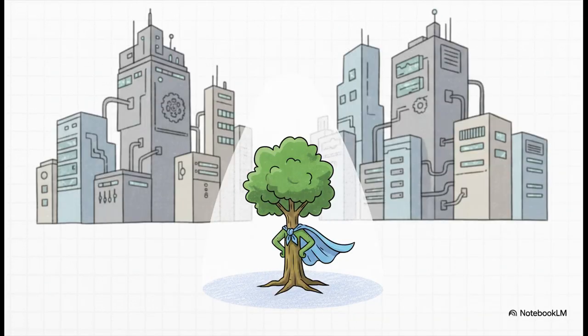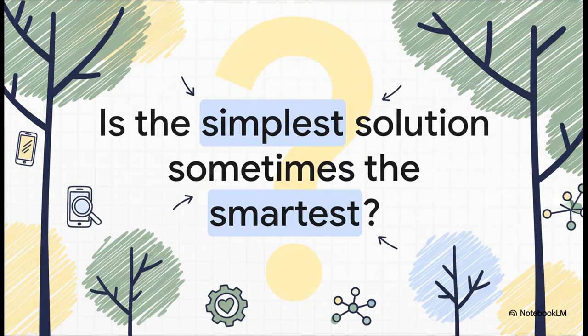So yeah, that's Annoy. It's not the biggest tool out there. It's not the most powerful in the vector search universe. It doesn't have a flashy dashboard or a big marketing budget. It really is the humble hero, a simple, super reliable piece of engineering that quietly powers features that we all use every day. It just works. And that really leaves us with one final thought, doesn't it? In an industry that is so obsessed with scaling up, with building bigger and more complex systems, Annoy is this fantastic reminder of a powerful truth. Sometimes the most elegant, the most effective, and maybe even the smartest solution is the simplest one.